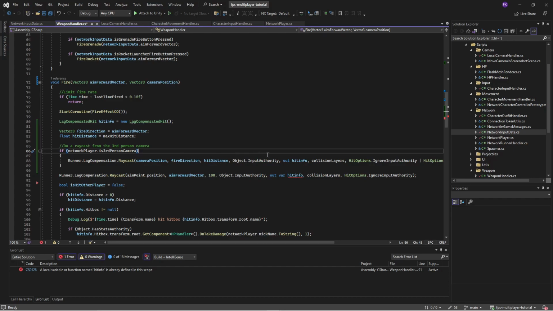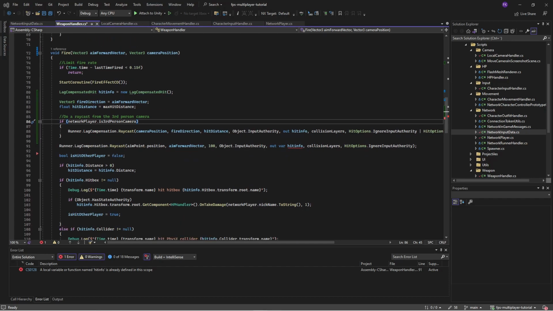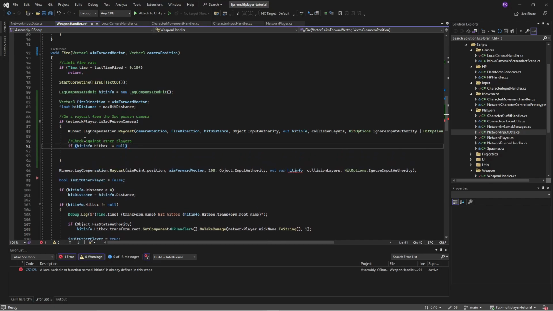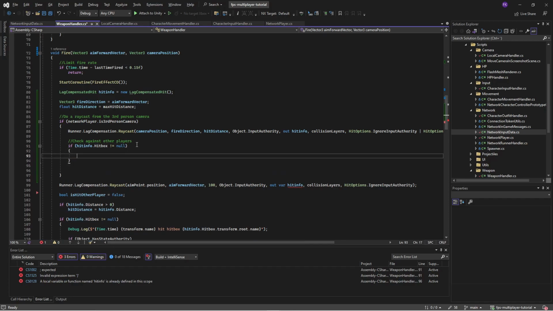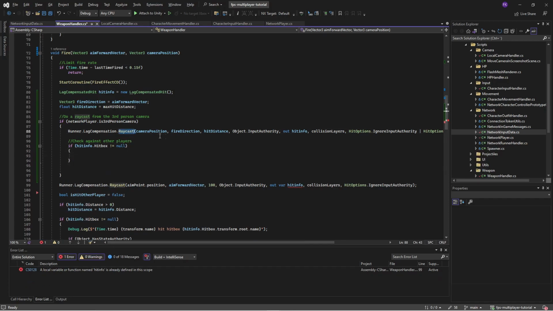perform our raycast here. And then we will see that, okay, what did we hit? Did we hit anything? So the first thing we need to check is if we hit another player. So let's check that. And other players will have a hitbox, other objects will have a PhysX collider. And if we did hit another player, so now we're firing the ray from the camera, then we need to calculate a direction from where our sort of gun or wherever we're firing from.